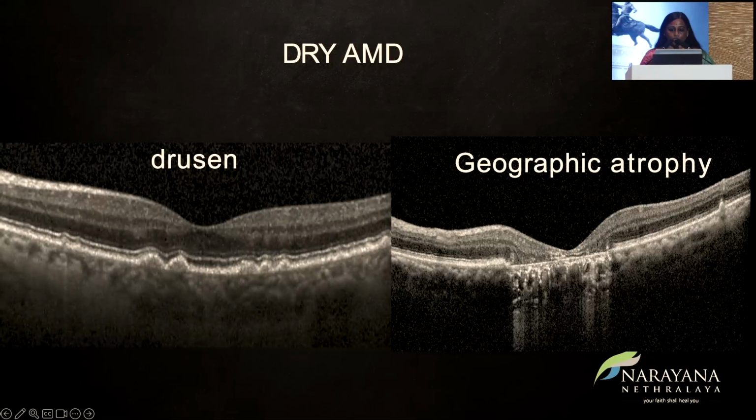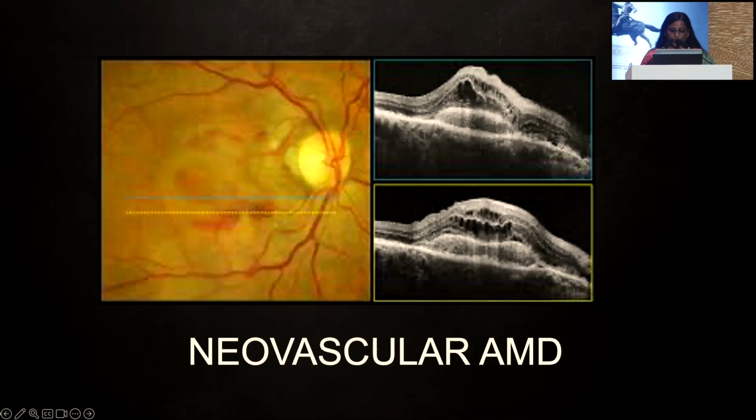Moving on, another common disease is age-related macular degeneration. The dry variant typically has drusen or geographic atrophy. In drusen, at the layer of RPE, you can see these tiny bumps. In geographic atrophy, you can see the entire central subfoveal area where the outer retina and the RPE, the entire thing, is atrophied. Neovascular AMD, of course, can be another topic of discussion. There are various types of it, but typically you see a membrane. Here you see one above the RPE with a lot of intraretinal fluid, clearly requiring treatment with an anti-VEGF.